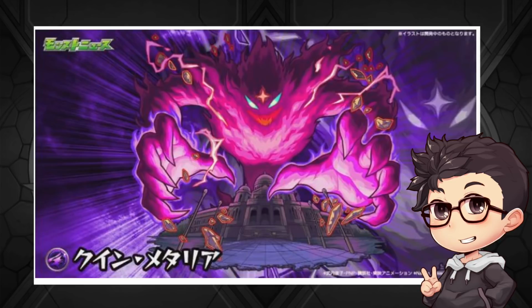So let's go ahead and talk about Queen Matilia. Queen Matilia is a dungeon where you cannot get any drops. She is not obtainable, so you won't be able to play as her, but this quest allows you to unlock Sailor Moon costumes for Monster Strike monsters. Depending on how many times you clear it, you get a costume for a specific monster. So let's go ahead and check out those costumes.